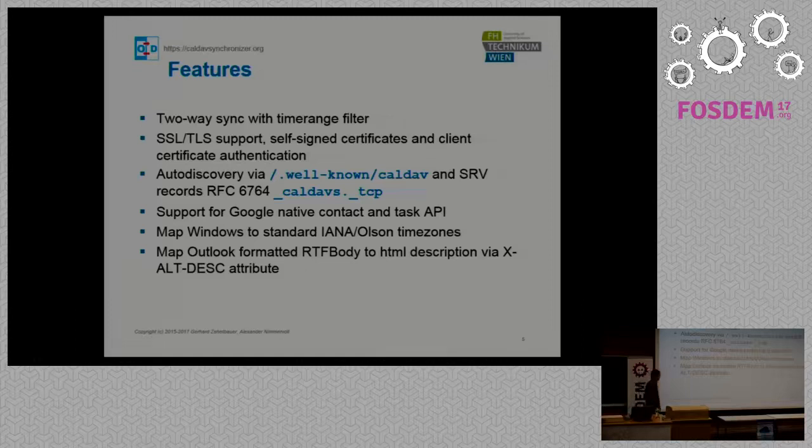Another aspect is time zone support. Unfortunately, Windows uses different time zone identifiers than the standard IANA Olson time zone database, which can lead to interoperability issues.